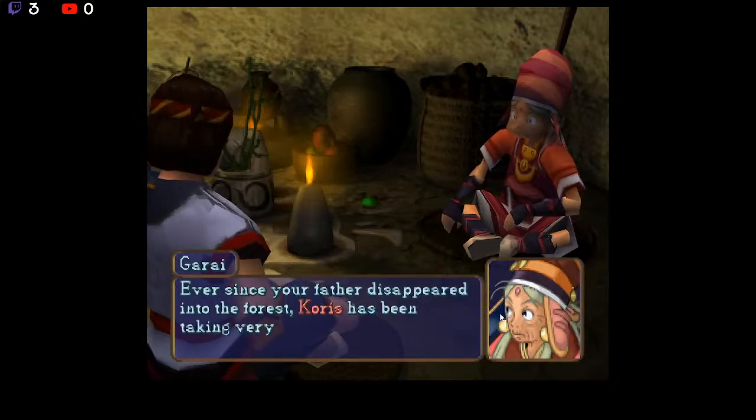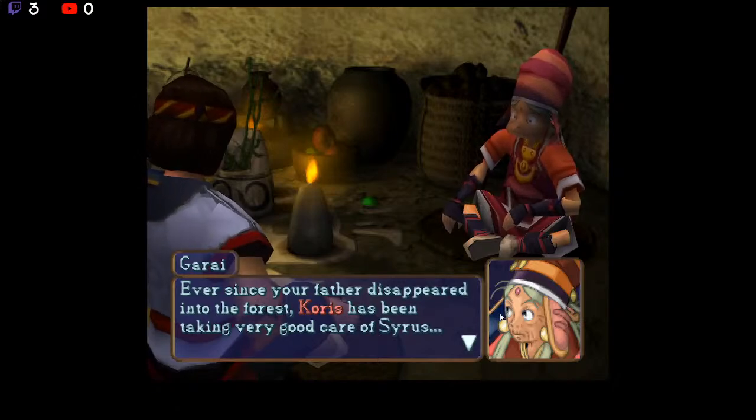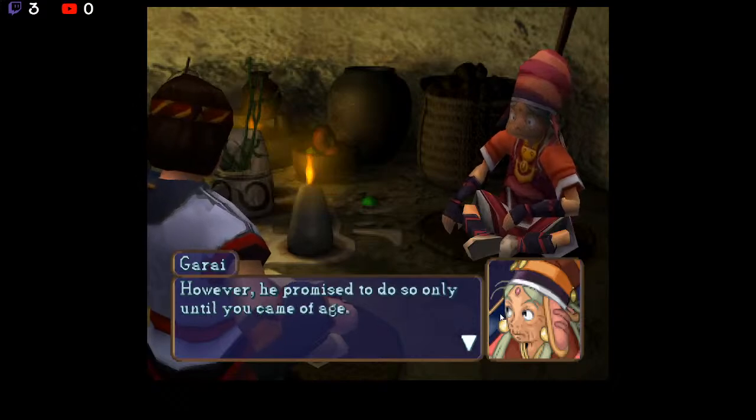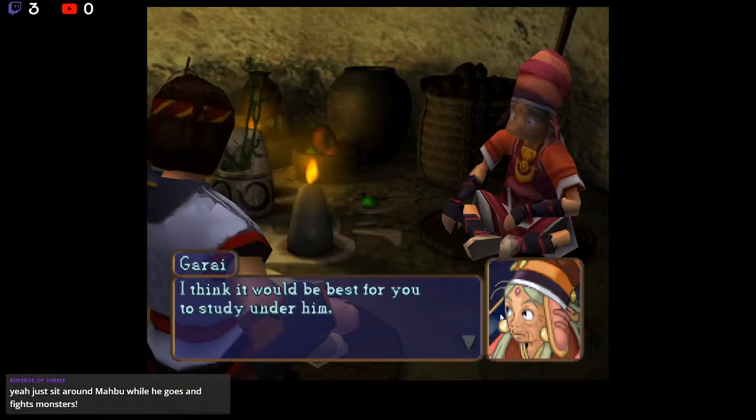Ever since your father disappeared into the forest, Chorus has been taking very good care of Cyrus. However, he promised to do so only until you came of age. I think it would be best for you to study under him.